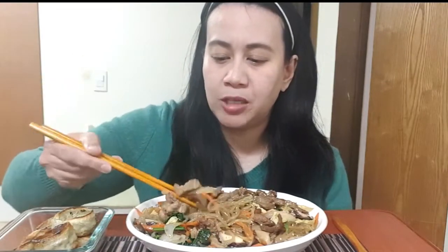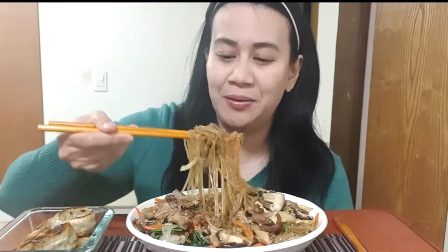Bali guys, ang pagluto ng Japchae, hindi siya yung igigisa mo yung noodles. Pagkaluto mo ng vegetables separately, tsaka mo lang siya ihahalo dun sa noodles. So habang mainit pa yung noodles, doon mo i-combine yung mga veggies, yung meat, then yung egg, and then pati yung pinaka-sauce niya. So while you're mixing, yung flavors niya mas lumalabas. Hindi mo siya kailangan igisa or what. Basta mapakuluan mo lang yung noodles. Mga 10 minutes ko pinakuluan yung noodles, and then habang mainit pa yon, you just mix it all together.